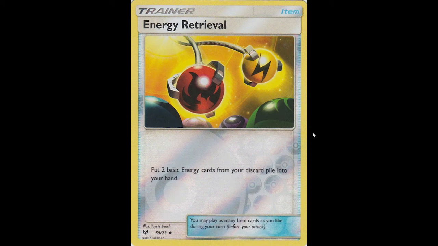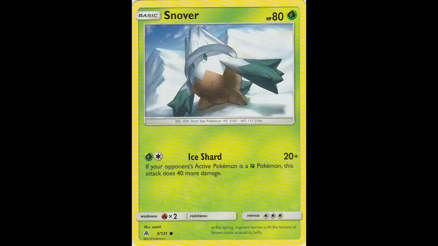Energy Retrieval from Shining Legends. Energy Retrieval's been around for a while. There usually is some variation on this with some machine arms grabbing energy balls. There's a lot of trainer cards which do stuff with energy that have this general theme of energy balls being manipulated by machines. Pretty cool looking. It's fairly representative. Other than that, there's really not much to say.